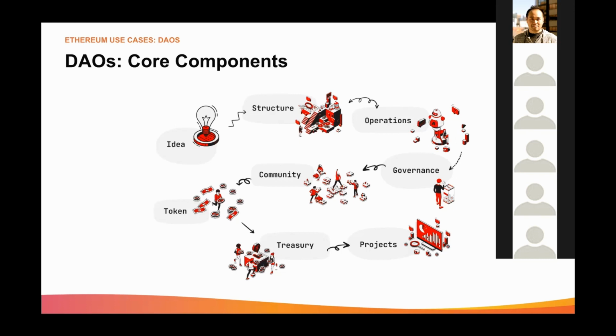So I think creating a DAO is often a very perplexing journey, right? There's a lot of components. We have a lot of people reach out to us and they'll be like, oh my God, I have this idea, but where do I start? There's so many things to do. I go to my lawyers and it's super complicated. It's very expensive. And so we try to break down a bit how we generally see this journey that people embark on when they create their DAOs.